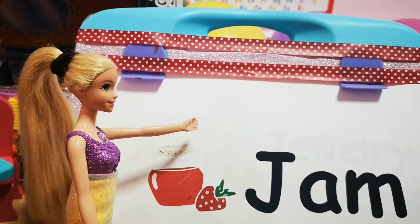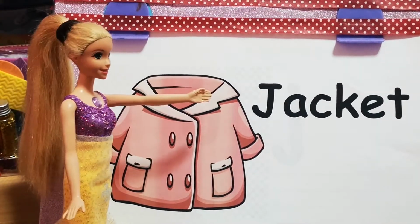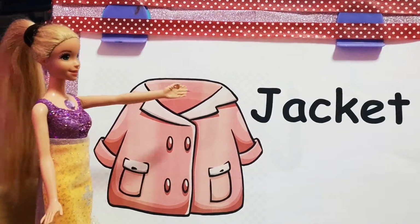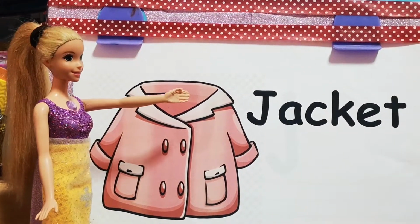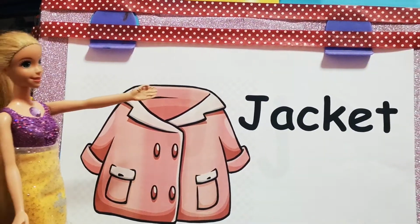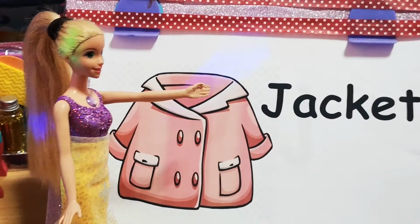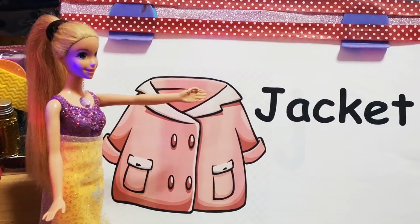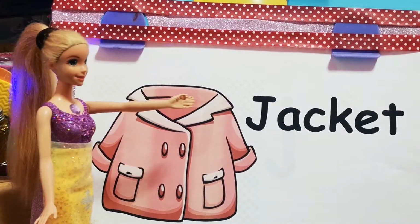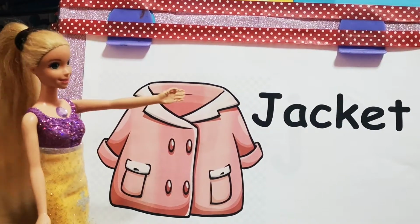Alright, so students, here's another word that starts with the letter J. It's nice, soft, cozy, and fuzzy. What is it, students? Cozy pink jacket. Yes, that's right, students. And I really like the adjectives. Now let's start pronouncing. Jacket. Jacket. Jacket. Well done, students. Now let's move on.